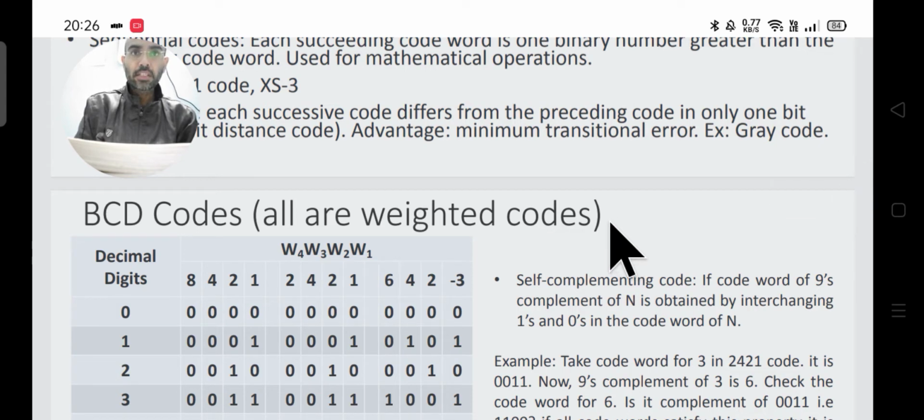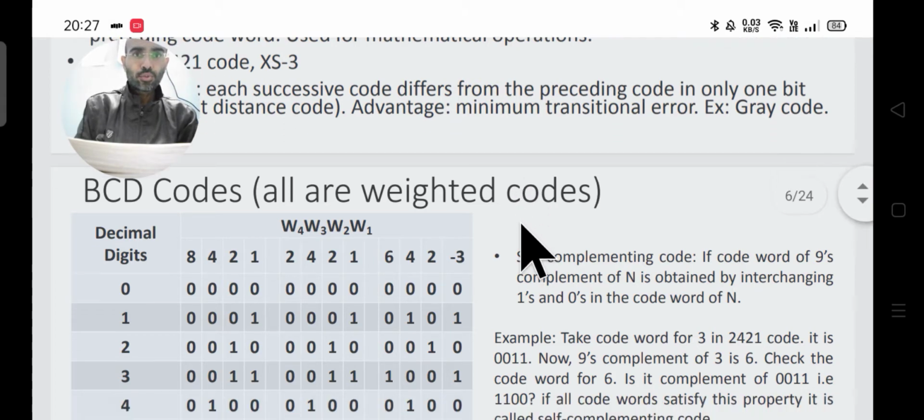And in the classification we have seen various types of codes. So we will see some of the remaining codes in this part, and if some still remain, then in the next part or in further parts. So let's talk about the BCD codes.